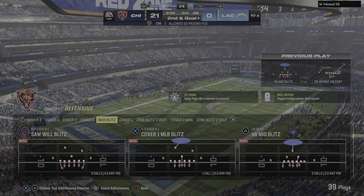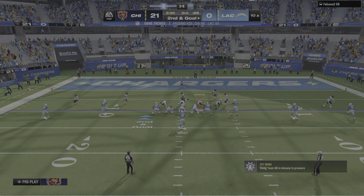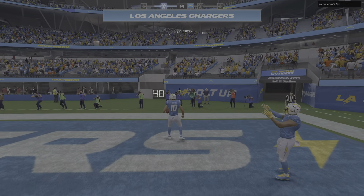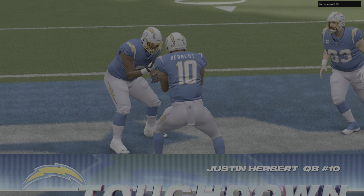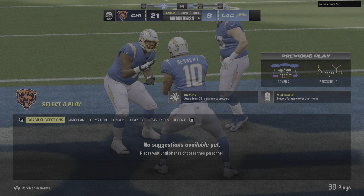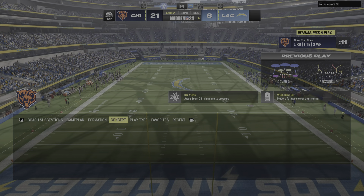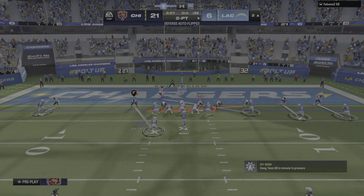I'm sure it was a tough halftime trying to figure out some strategy to get things going, trailing by a lot when they went into the locker room. He's trying every avenue to spark his team to begin the third quarter. Flush to his right — and he takes it in for a Charger touchdown. Justin Herbert, a 10-yard touchdown run, and the Chargers take the forced fumble and convert it into six points. You're down on the scoreboard, but now your offense is in close — as a quarterback, you say I've got to make a play here. He takes matters into his own hands and delivers a touchdown run.